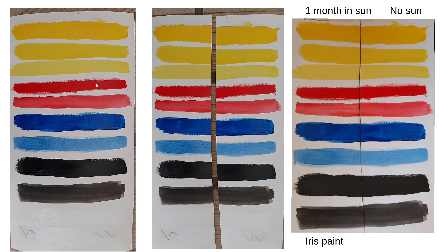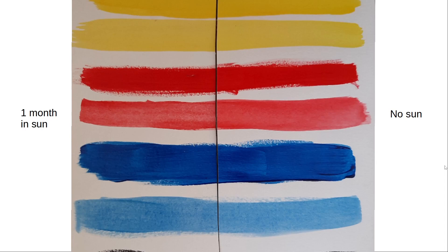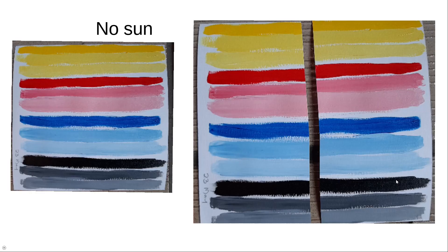I started with one strip of paint, cut it in half — the right half kept in the cupboard, the left half exposed to the sun. After one month in the sun, most colors remained constant. Only the red started losing color. Where it's the full undiluted pigment, you don't observe any change, but where it was diluted with water, you can see a change. All the other colors are still looking fine. In the close-up, comparing along the cut line, you can see the sun-exposed side is much lighter where the pigment was diluted.